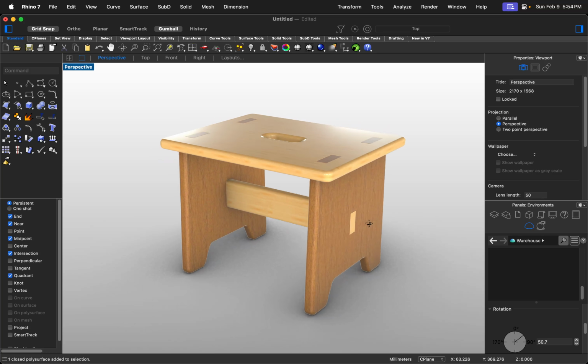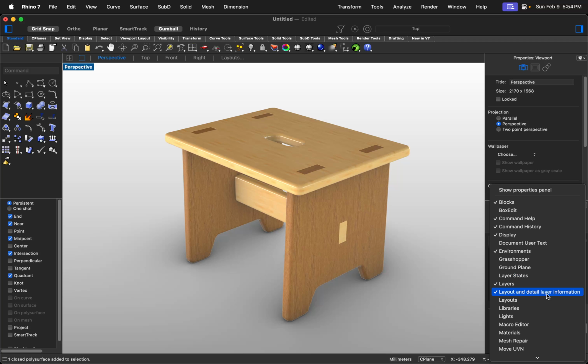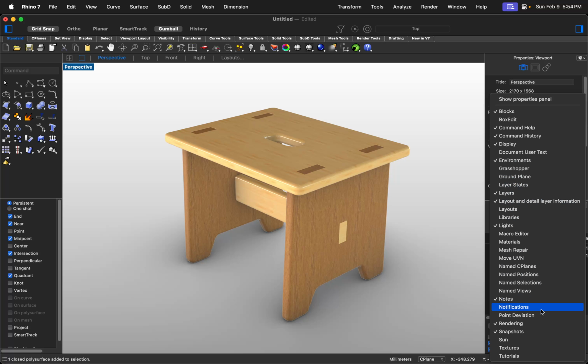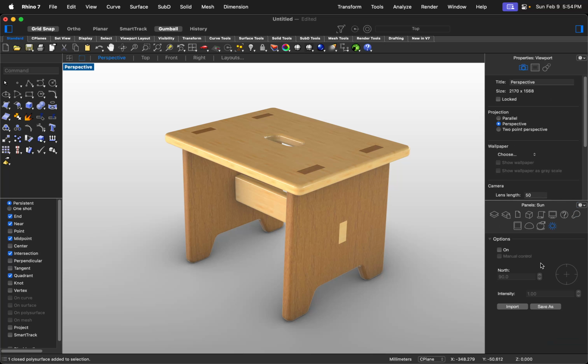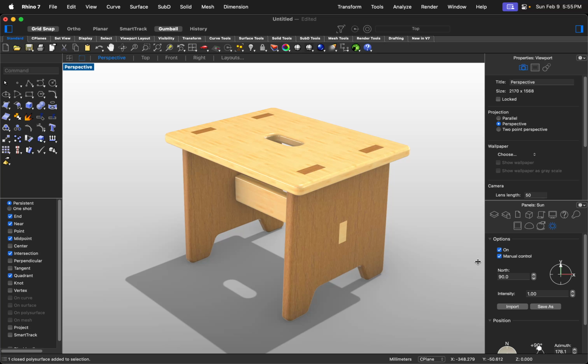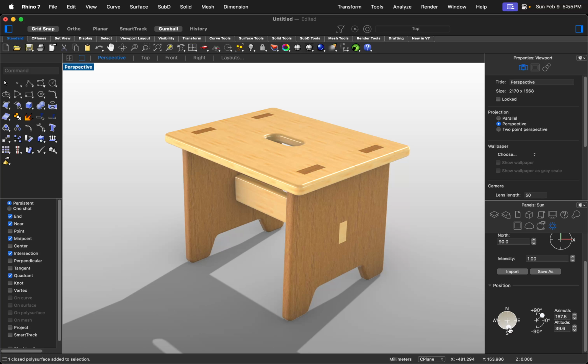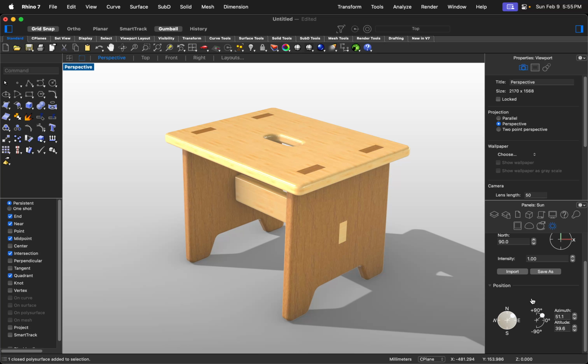And then if you want an even stronger shadow cast on the floor, you can try to turn on two more settings. One is light, and one more is sun. Let's try to turn on the sun. Alright, just turn on this one and use manual control, and you may adjust the sunlight with different angle facing.